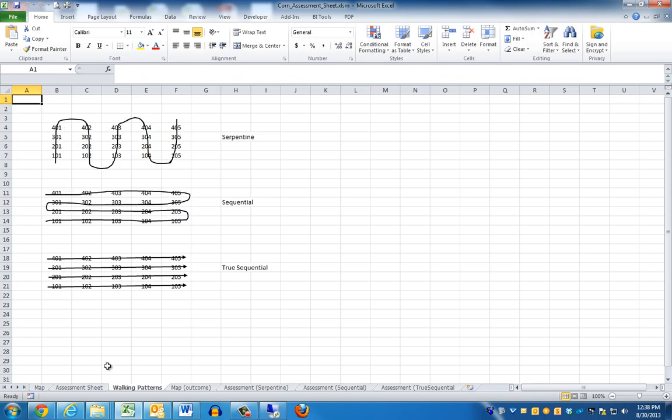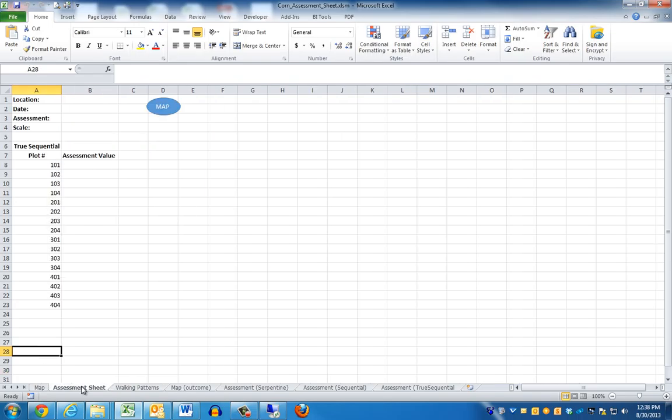Anyway, as a homework assignment for any of you that wanted to, since you knew how to do it, one of our viewers, a good friend of mine, Kevin, went ahead and finished up the sequential pattern and the true sequential pattern. So now this workbook is complete. The user form is complete. It will be available for download. He was kind enough to share what he has done. He's done some really great work.